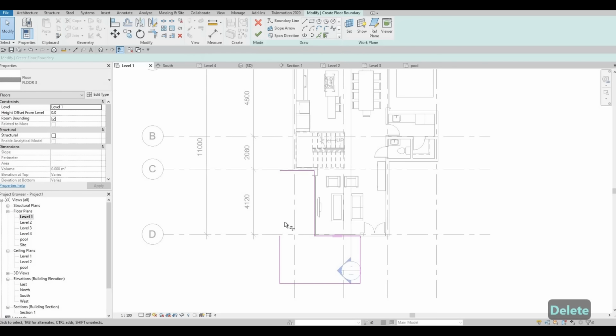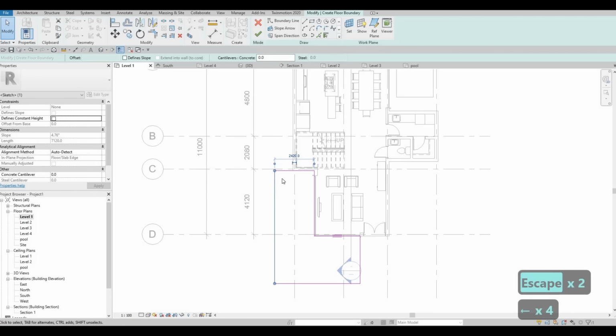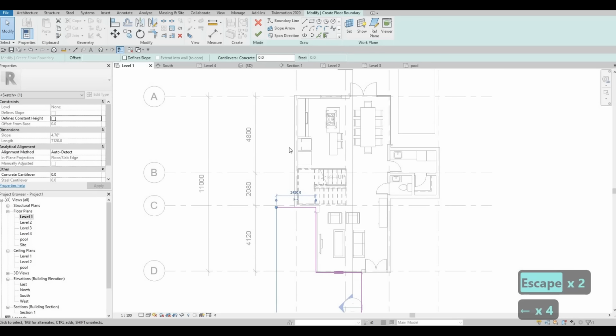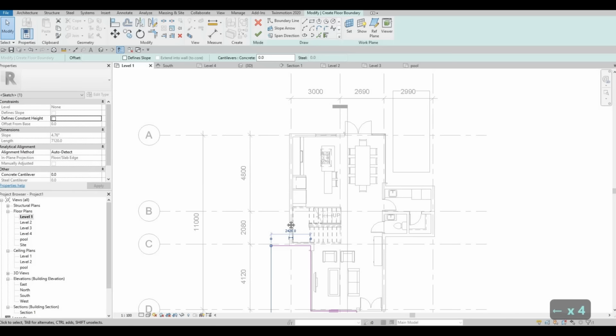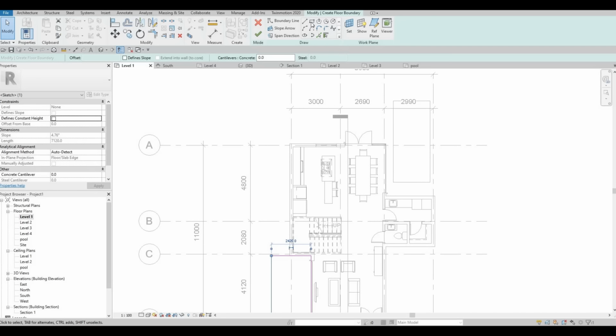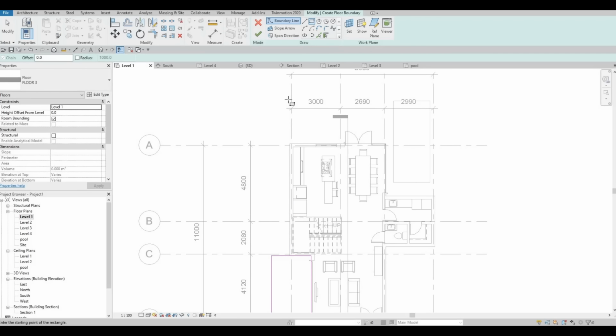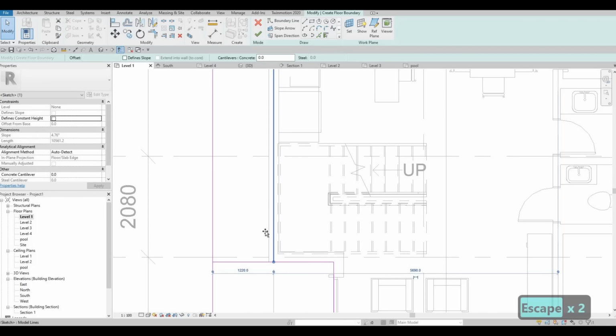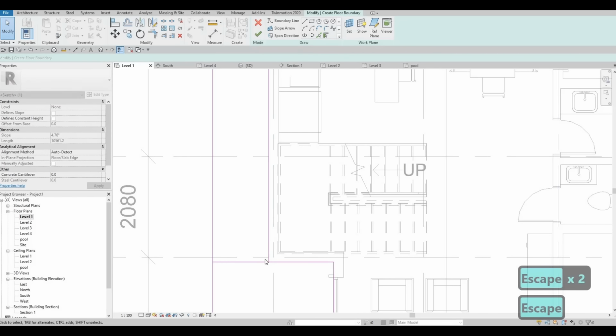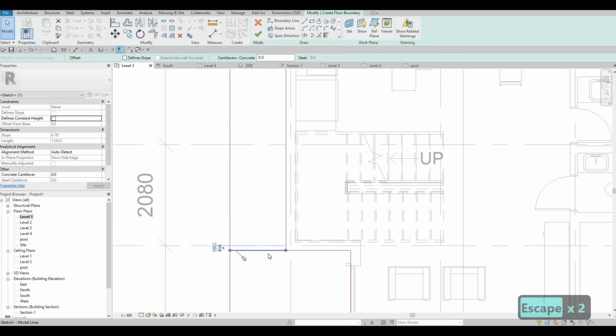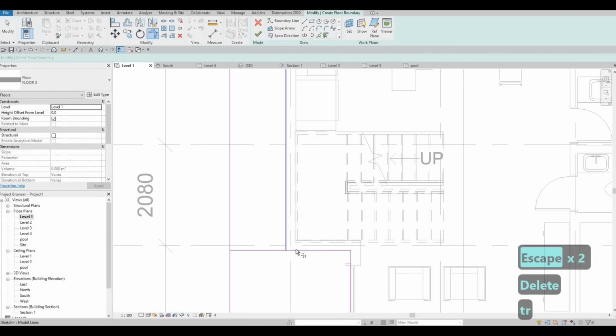We could delete this and use TR, trim and extend. Let's give some room here so that we could add in some space, which we could just add like that, and then move this one on this side. Delete this, use trim.